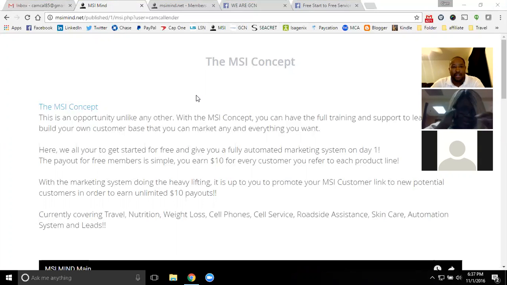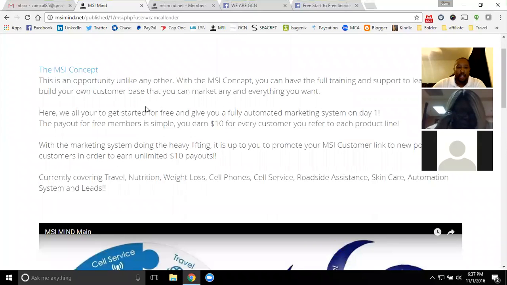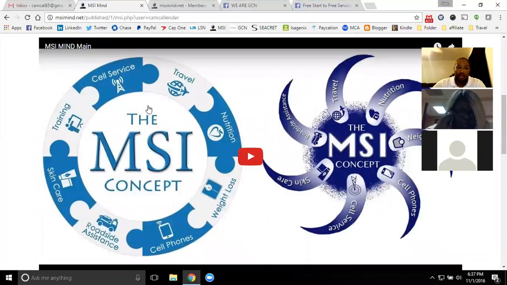Just to give you the updates on MSI, as you can see, the website has changed. So we've got a new look to the website. It's already updated in your back office. Your links have been updated for all the MSI members, so you all have this new updated webpage. It is a lot more mobile friendly and works a lot better with the mobile site than our last previous website.